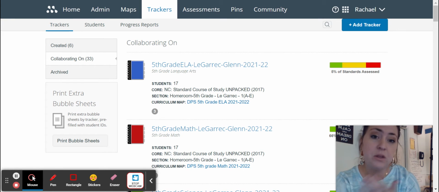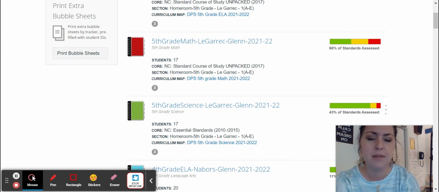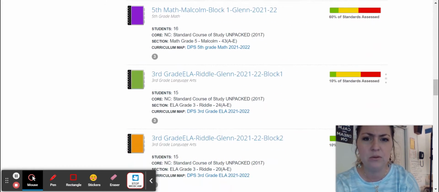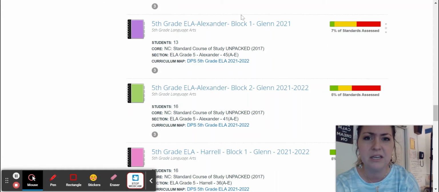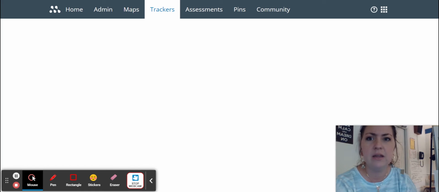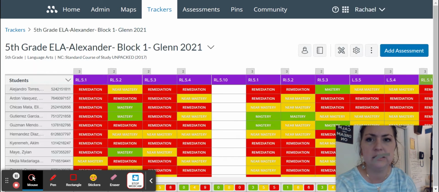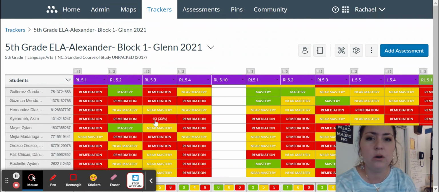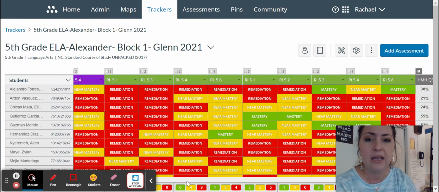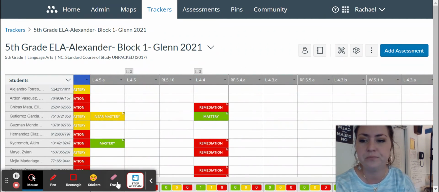So these are all the teachers I'm collaborating on. It should look sort of similar. Let's pretend, I'm just going to pick somebody random. I'll go to one of the math people, Cook or Alexander, since that's who you're looking at. So this will be Alexander, and let's see. In order to see any of the tests she's taken, I can just scroll here.